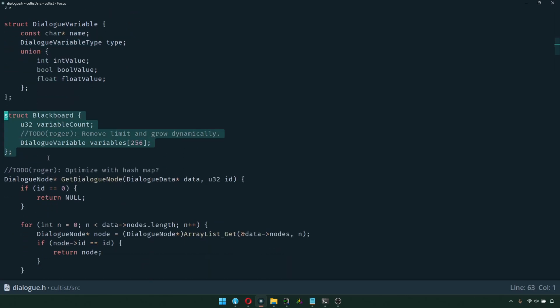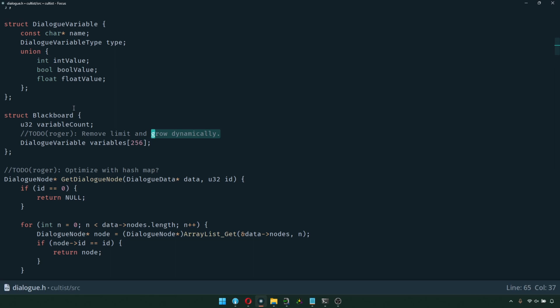The Blackboard is where we store all the variables. This is considered global right now. We do have a limit, and I'm looking into changing this so that it can expand. But the important thing here is that all the NPCs, all the dialog trees, currently share the same global Blackboard. So if you meet the tourist and then you talk to a different NPC, it can technically check to see if you've met the tourist. So if you talk to somebody, you can talk to somebody else and have them recognize that you've already met the previous NPC. So that's very powerful. The Blackboard is useful.